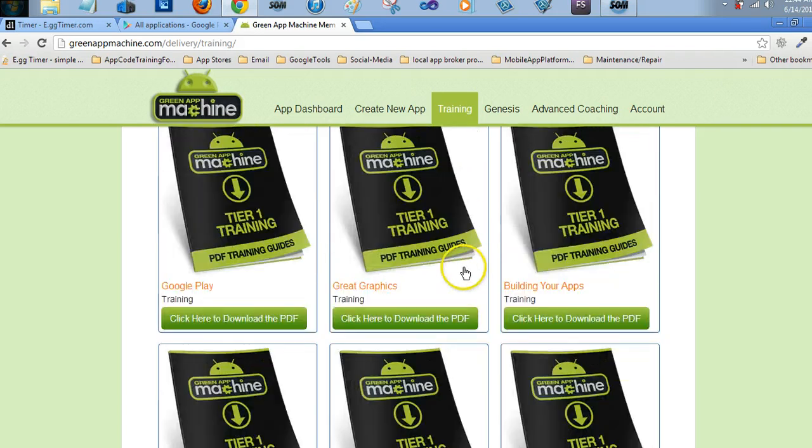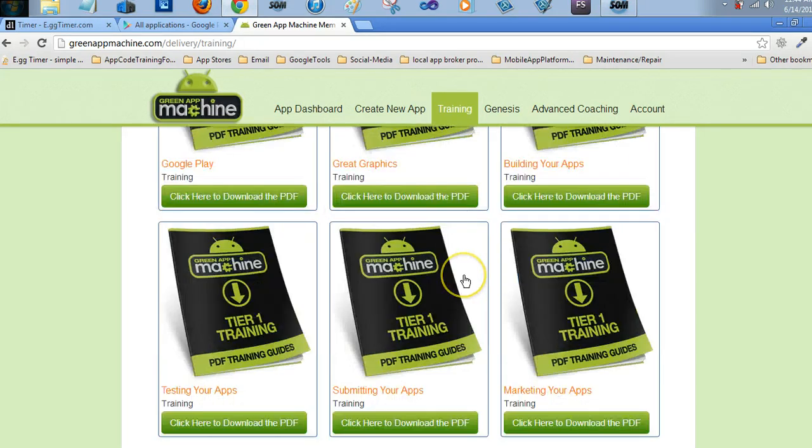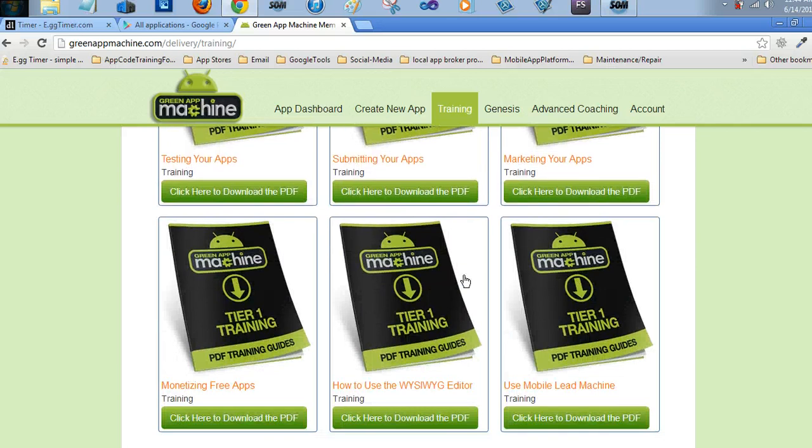Good information in these. Matter of fact, I had to learn about the iframe by reading this one right here. And the iframe, I'm going to show you a little bit more about that as we go along. And of course, monetizing your apps, that's where you have AdMob and how to implement EverBadge. So you definitely want to read that first to implement those.